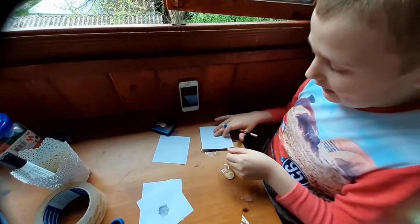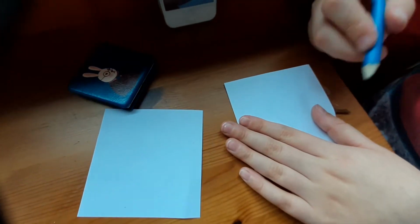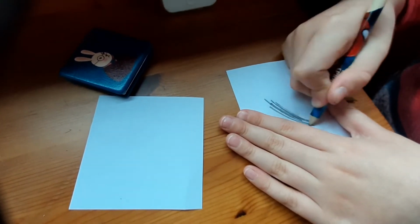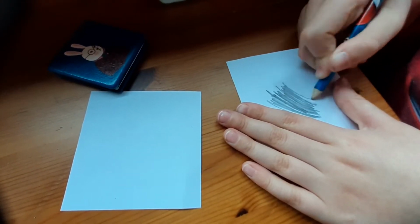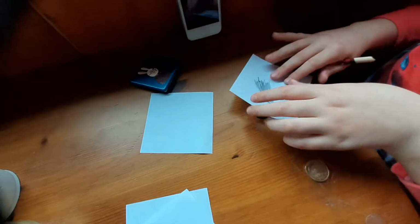Okay. Let's now try a leaf. The leaf... We have more luck with a leaf. Let's have a look. After this video, I have to sharpen my pencil. The leaf doesn't actually have much detail, which means it's easier to make. But still, you have no idea what you're making because the leaf, you cannot tell.